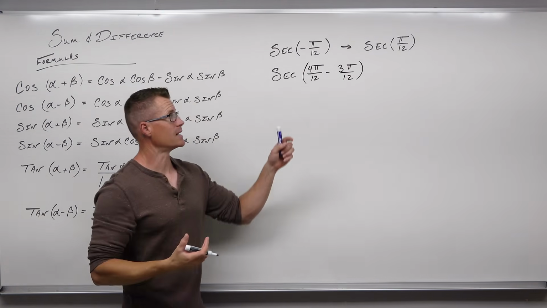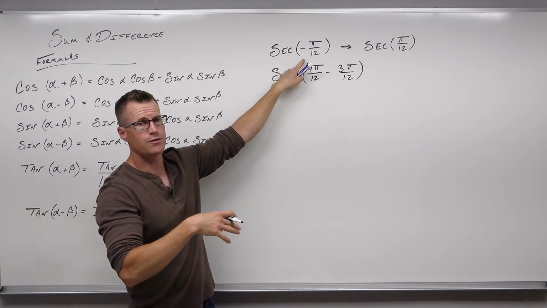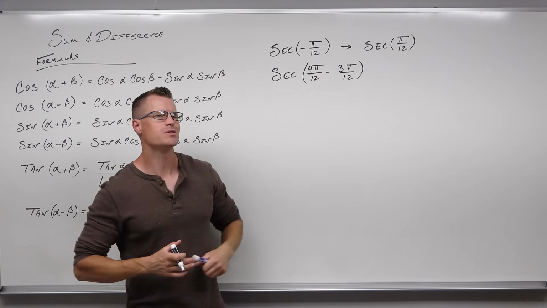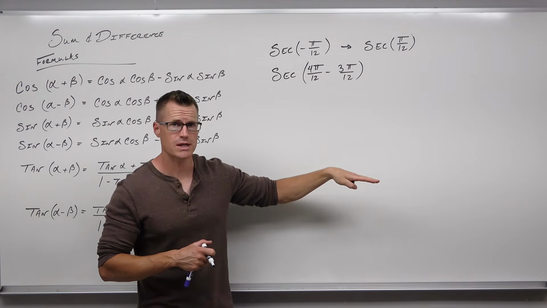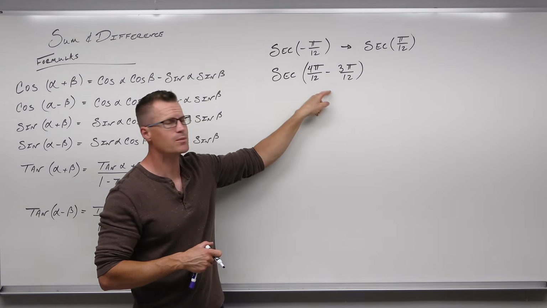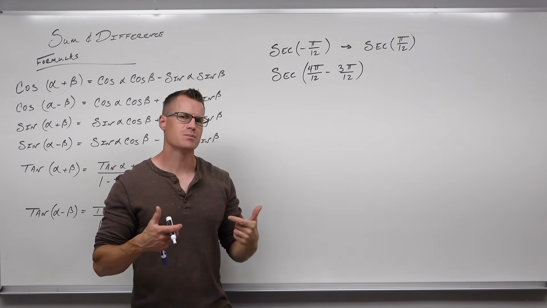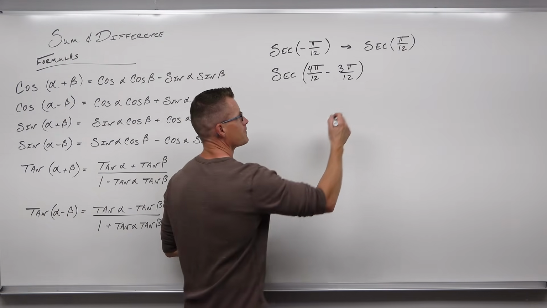So we've taken a look, said negative angles, use evenness or oddness for your trig function. That's even. You can change the sign, be just fine. It even rhymes. Now, that's a smaller angle. That's less than pi over 6, the smallest angle for which we have an exact representation. I'm going to be subtracting. So I represent that. This is still pi over 12, but it's simplifiable. This would give us pi over 3. That would give us pi over 4.